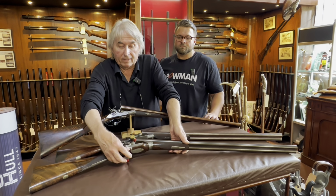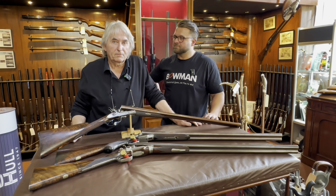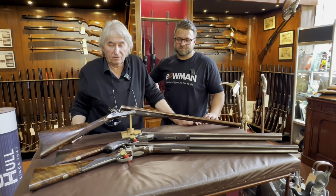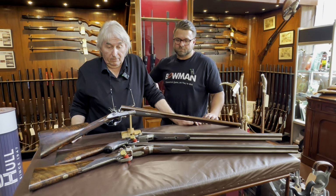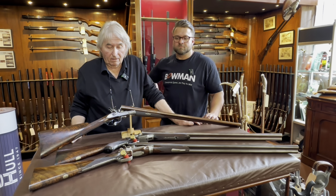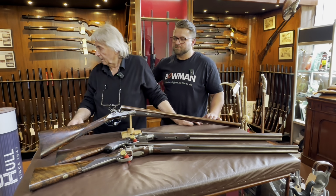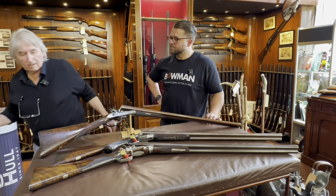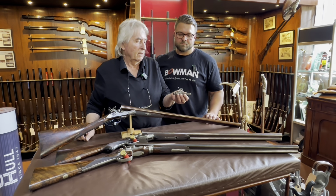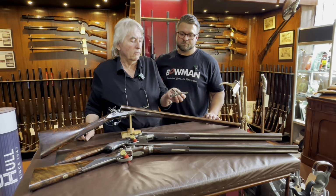These people were very inventive, and they were all working against each other to find a patent and outdo each other. So they are really, really nice works of art, and I always think the best gun making period that we've gone through, and I have brought along a bar action lock, which we'll show you in a close-up in a minute, and just point out how it works and all the features.